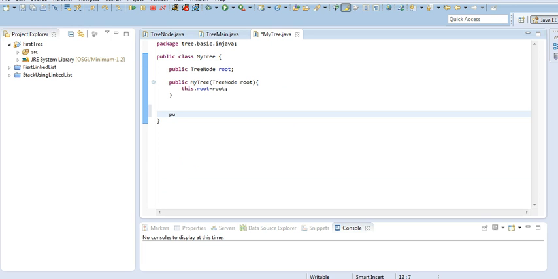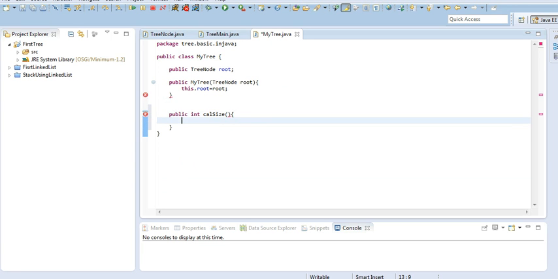So public int, because the size will be returned in integer form, calculate size. I'm using calSize to represent the size of a tree, and here in calSize I'll pass a TreeNode and name it root only, because the root of the tree will be passed in the calSize function. A null pointer check will also be applied.